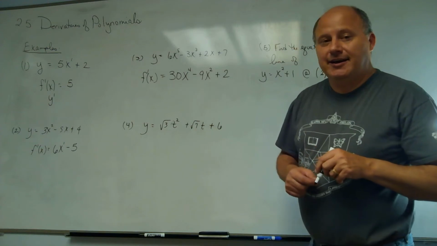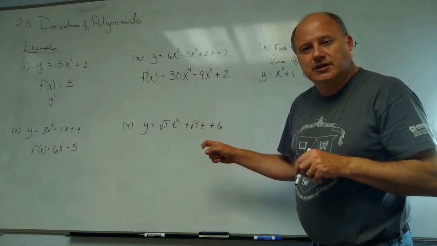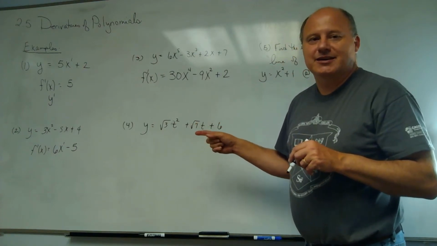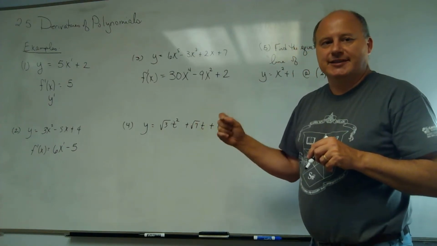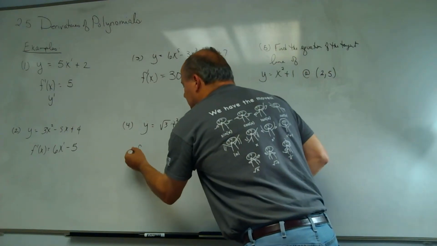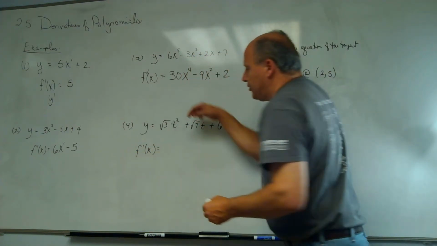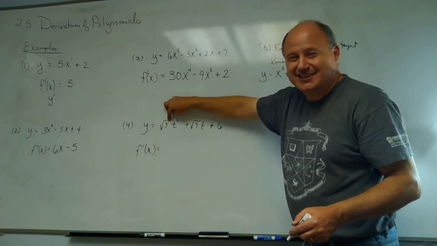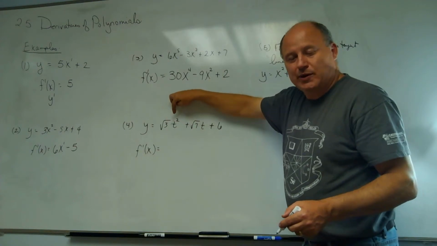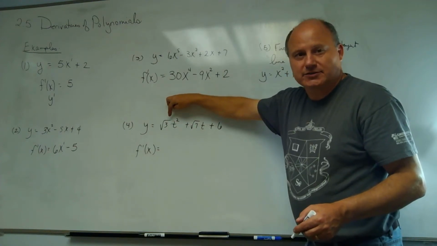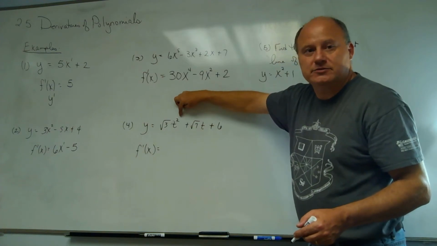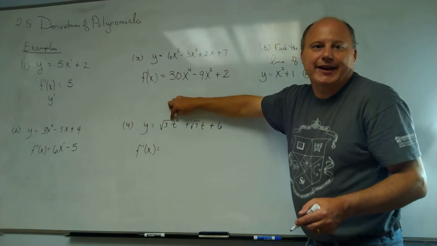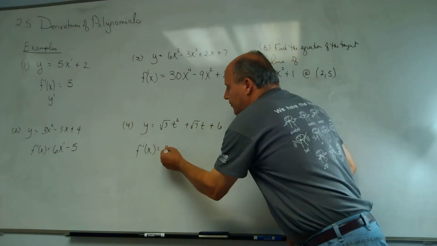Okay, now this one's kind of tougher because of the square roots, just because people don't know how to deal with them. And the reason I want to show you this one is because people get confused with how to multiply these things out. So the derivative of this one, you bring the 2 out front, that's right. But 2 times the square root of 3, guys, is not the square root of 6. Square root of 2 times the square root of 3 is the square root of 6. But this 2 has no radical. So 2 times the square root of 3 cannot be simplified. You just have to write it down. So you just tack the 2 in front of the square root of 3.